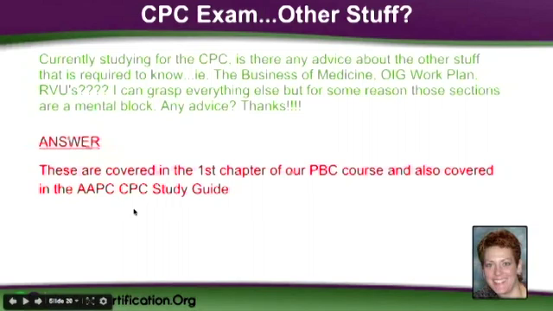Okay, this one is for me, CPC exam and other stuff. So this student says, currently studying for the CPC, is there any advice about other stuff that is required to know, like the business of medicine, the OIG work plan, RVUs? I can grasp everything else, but for some reason those sections are a mental block. Any advice?